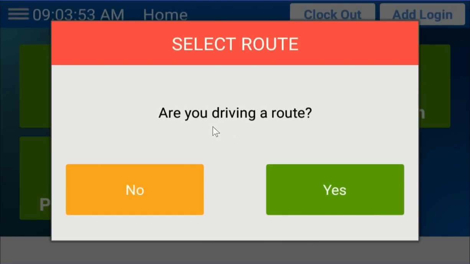In this case, we're using a demo tablet, and this demo tablet is not assigned a route. So I received the generic message, are you driving a route? What I'm going to do is say yes, I'm driving a route. I'm going to navigate to the route screen and manually select the route that I want to drive. When we get to the point that you would normally come to if it said, are you driving route 4016, and you said yes, I'll point out verbally where clicking yes would take you. So, are you driving a route? Yes.